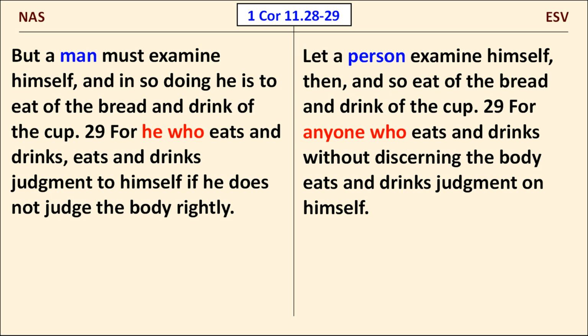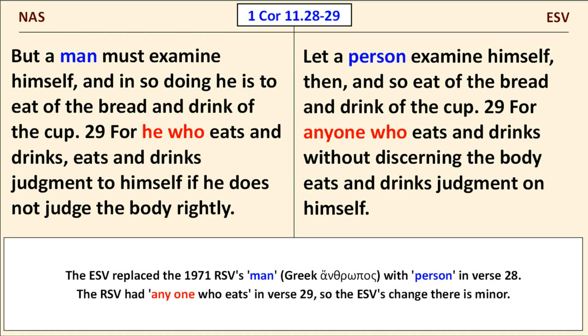Here in 1 Corinthians chapter 11, verse 28, we see two examples of the ESV taking a modern rather than a classic approach to gender inclusion. The RSV had "man" here, like the NAS. The ESV replaced that with "person." But notice that the RSV had "anyone who eats" in verse 29. That's the way it read back in 1946, the year Gloria Steinem turned 12.